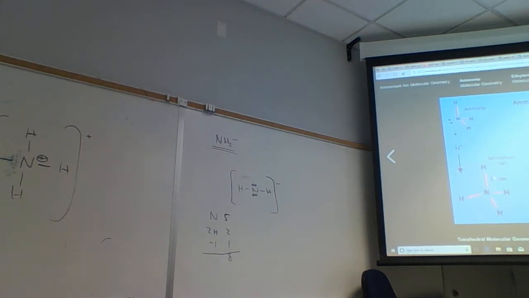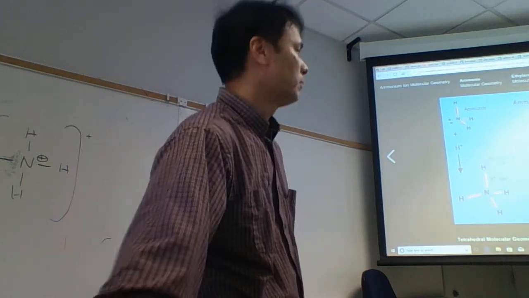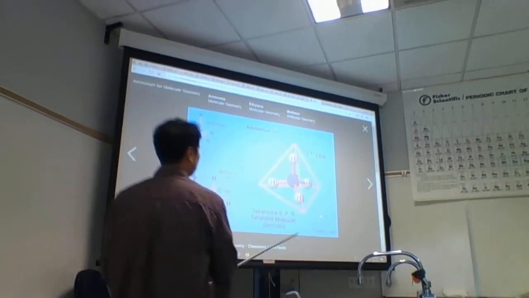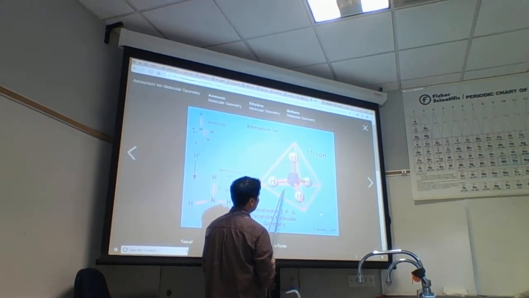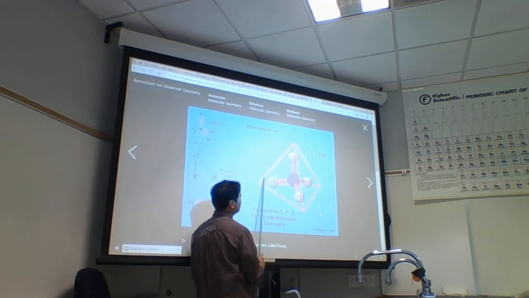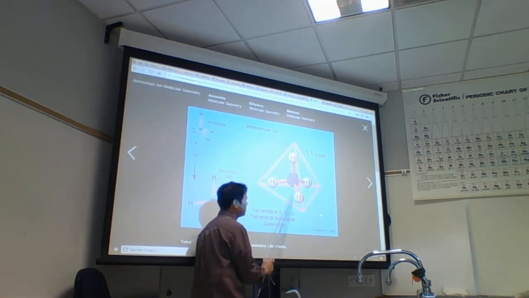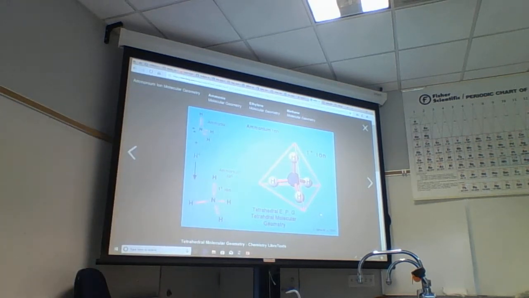There's ammonia, there's ammonium. It's called tetrahedral. Do you know why it's called tetrahedral? A tetrahedron is a four-sided polygon. And so do you see the red polygon here has four sides? That's a tetrahedron. So it kind of fits. This ammonium also fits in that tetrahedron there. Or it's tetrahedral.